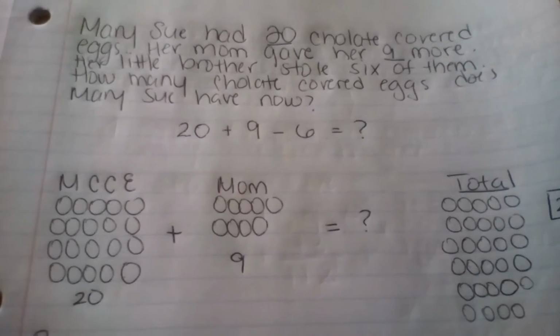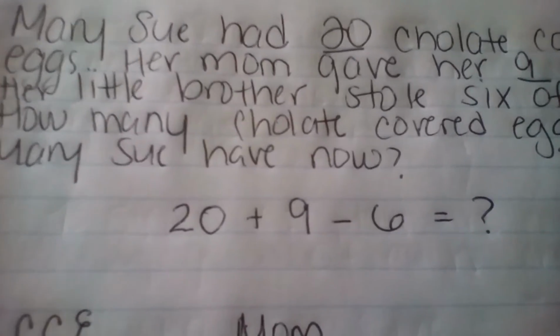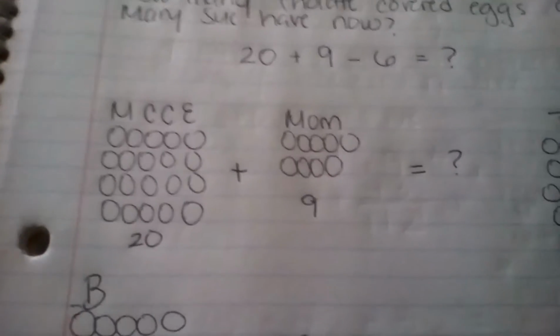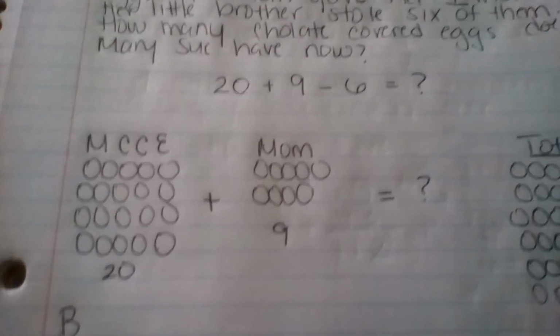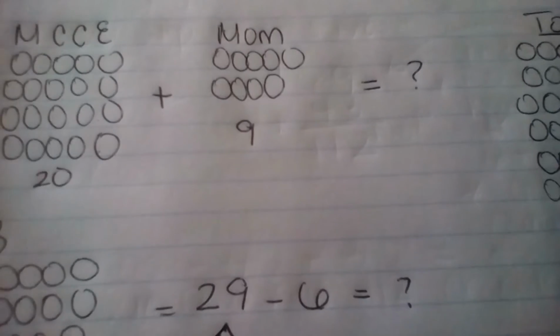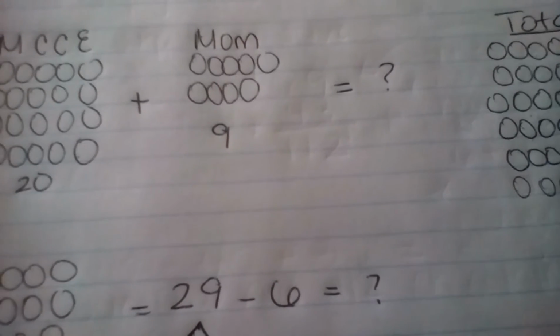And so this is the first portion of that problem. This is one way to look at it. We're going to look at it now by breaking it up. So remember we had it in 3 steps. We had the 20 plus 9 minus 6. We're going to try to solve that this way now. So we know we have 20 plus 9 because the mom has given us 9 more. And so we have 29. But now the brother stole how many? 6. So how can we try to solve this? It looks kind of like a difficult problem here.